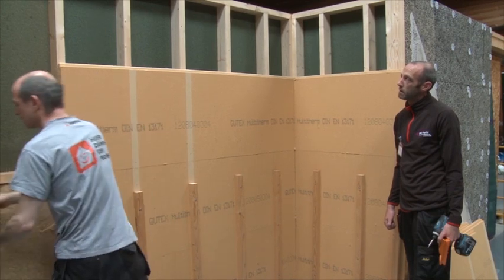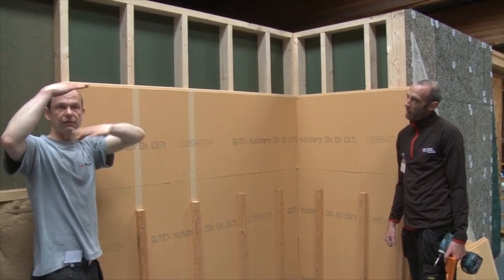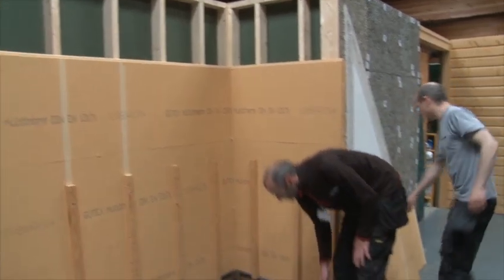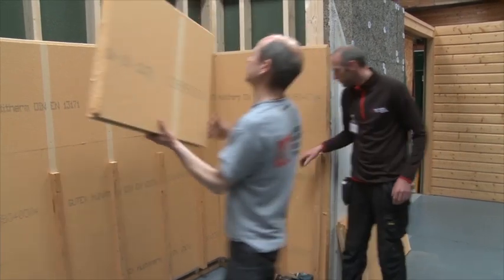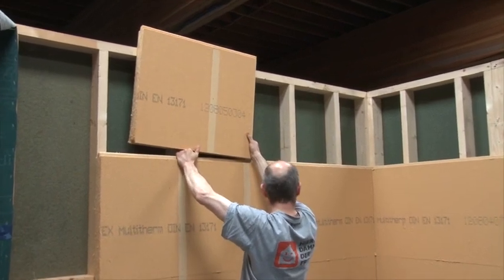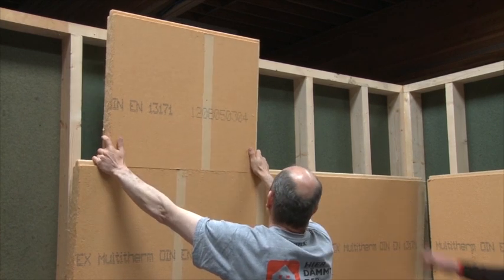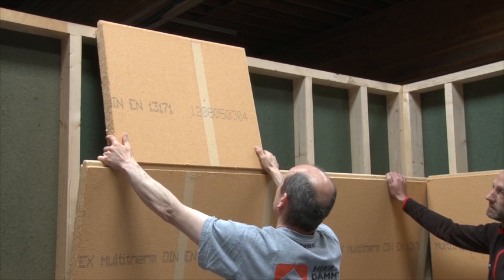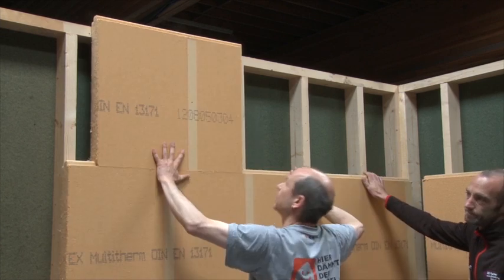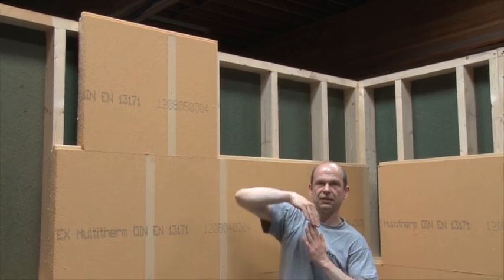One little trick — it's actually a question I'm asked most of the time — is how do you finish it to the overhang, or at the eave level? What I like doing, which is actually very simple, is I leave two or three boards a bit loose, and I bring it in like this, and you can do that two or three boards over a bit of a length, and then just plop it in, and that way it kind of jumps up into your desired area.